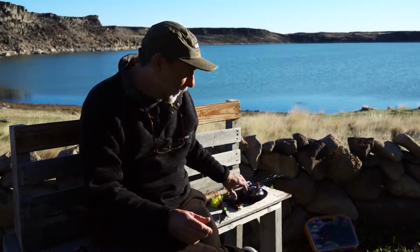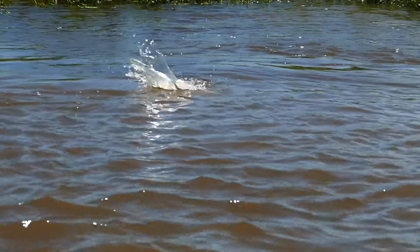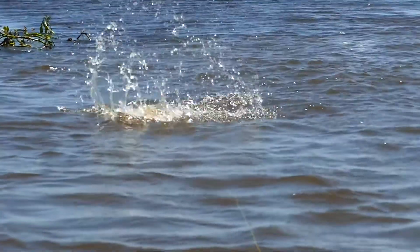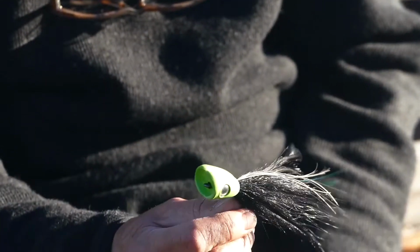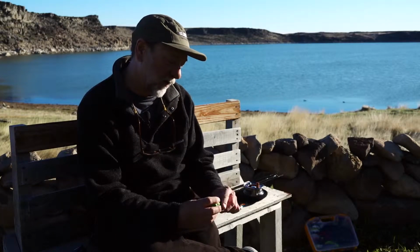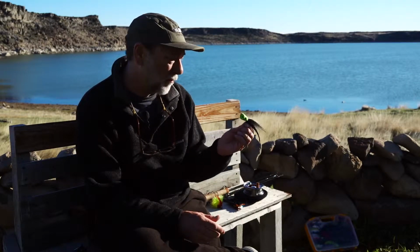Beautiful. There's nothing better for Dorado than fishing on the surface. These fish are stunningly aggressive and smash poppers. The best, as far as I'm concerned, the best going is the double barrel popper. These things push a tremendous amount of water, and Dorado just jump all over these. Tremendous fun fishing on the surface for these guys. So make sure you have some poppers.